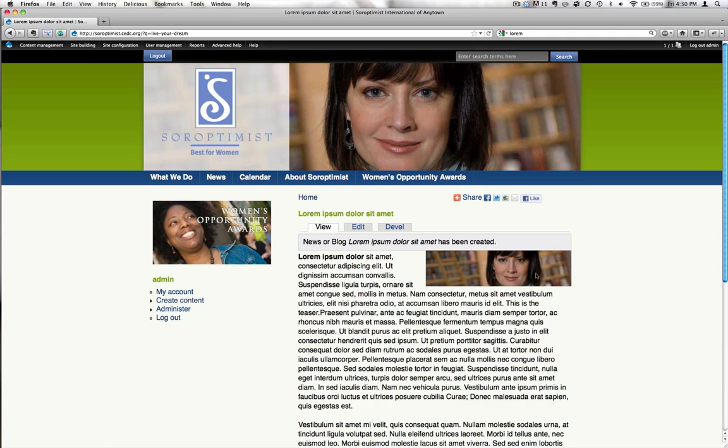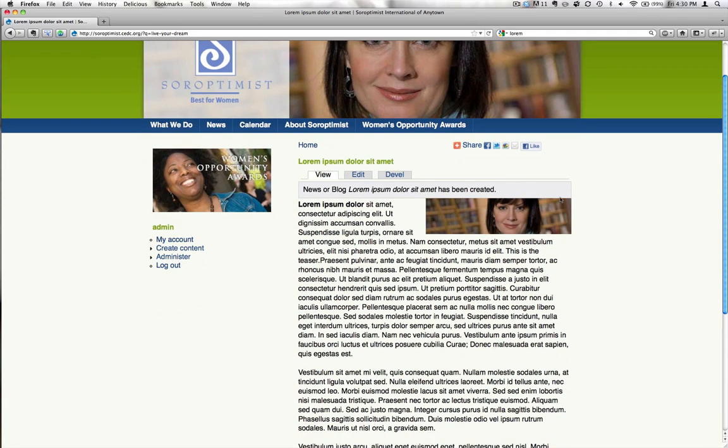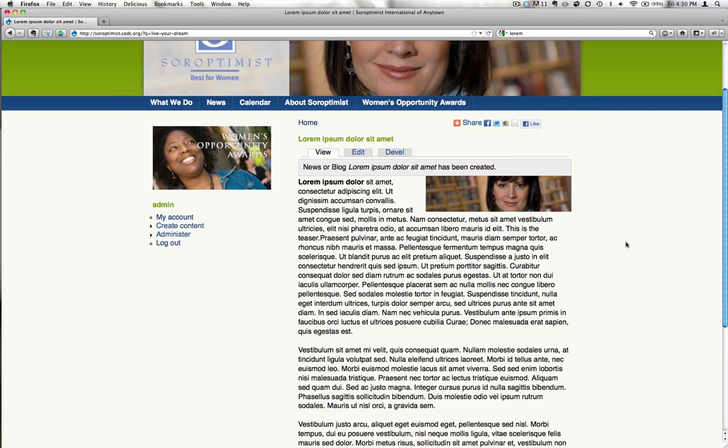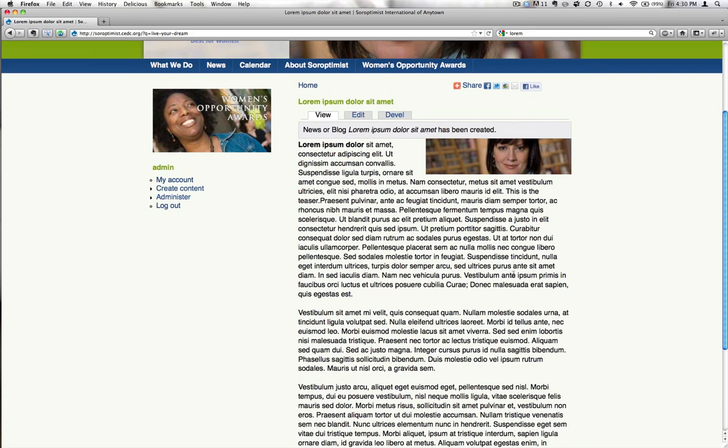Now you can see the site has taken the image that I added, resized it, and put it on the page here in a nice format. We've got the text here. One thing I will call attention to is this line right here. It says this is the teaser. If you remember, everything above here, including this line, was in the section above that break that we added, and we were calling it the teaser or the summary.